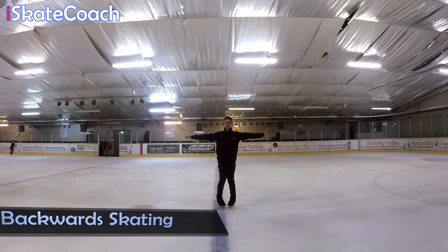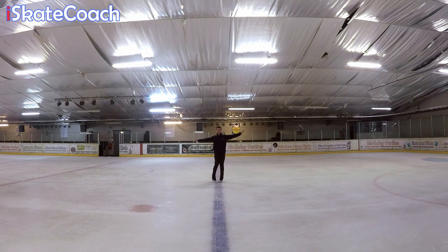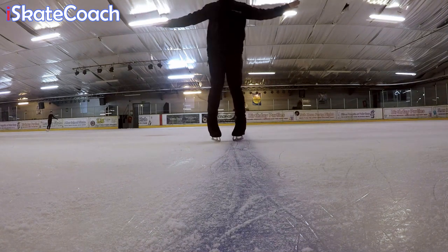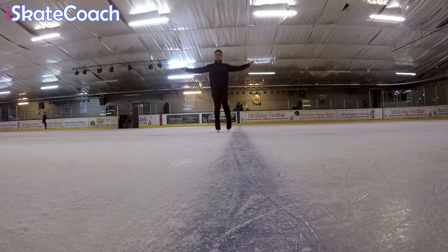Okay, let's look at backwards skating. In the same way you started forwards, we can do a marching step first. This time the toes are turned in, change your weight from one foot to the other in a backward marching pattern, after a few steps into your glide. Toes in, step, step, step. Little steps to start with, then move your weight from side to side. See if we can get that glide going, just like you did forward.